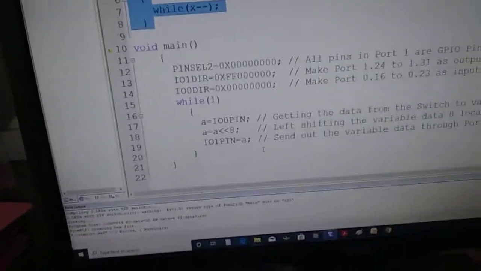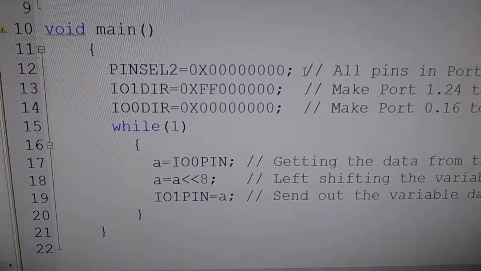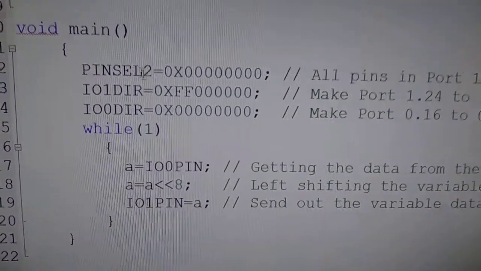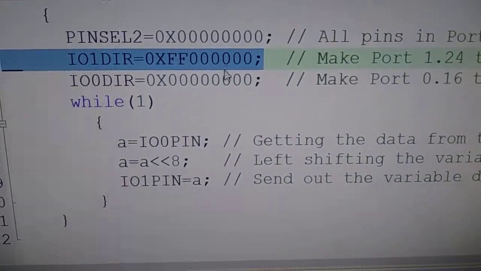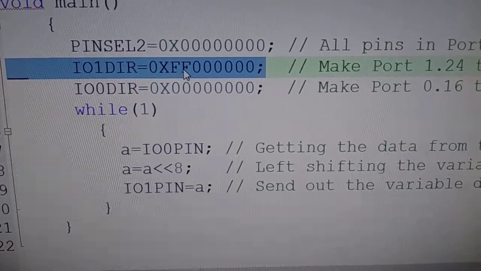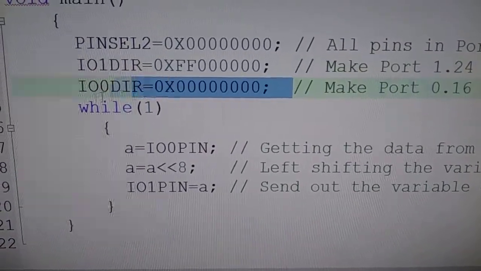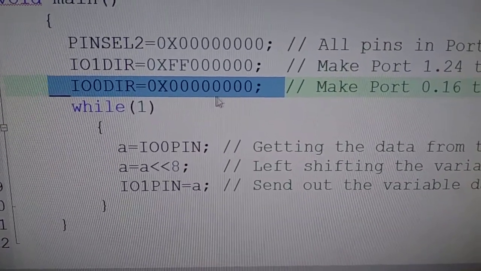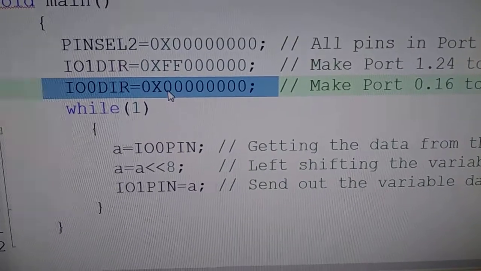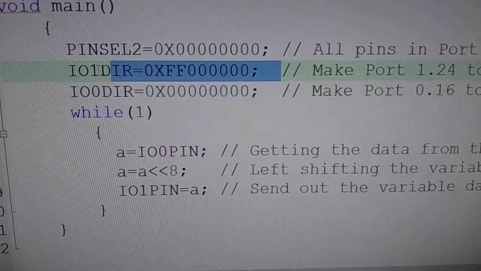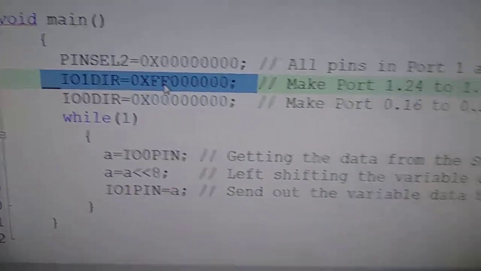That is why in this code, in the initialization, PINSEL2 is initialized to 0 to make all the lines of port 0 GPIO lines. The IO1DIR register is made as 0xFF000000 to make the higher order 8 bits of port 1 an output port, and the IO0DIR register is made all zeros to make it an input port, where the dip switches are connected to port 0 and the LEDs are connected to the higher order 8 bits of port 1.